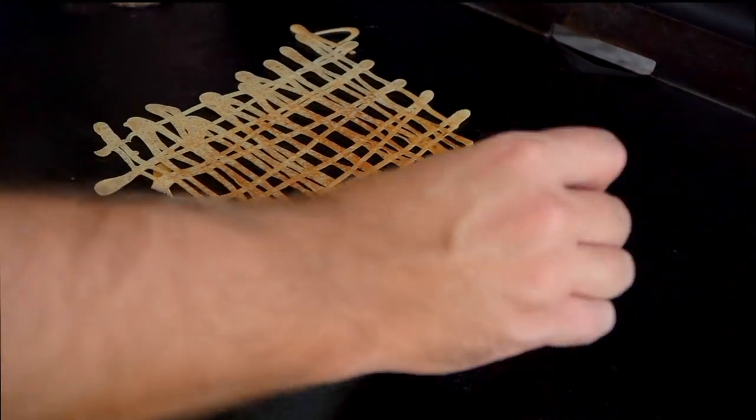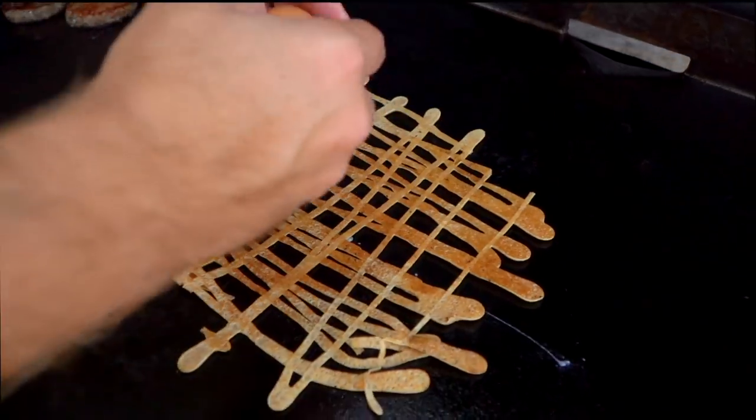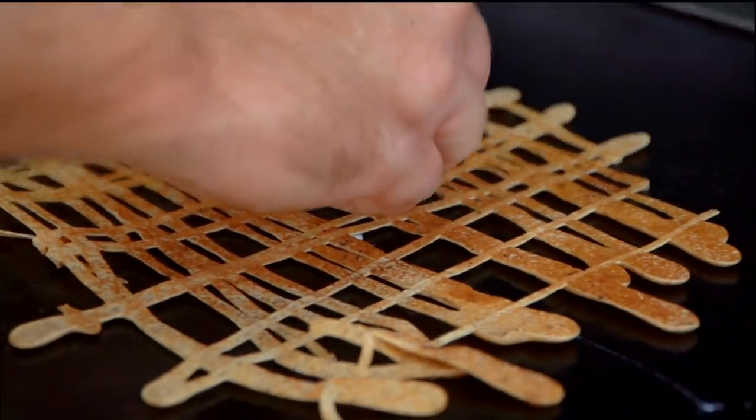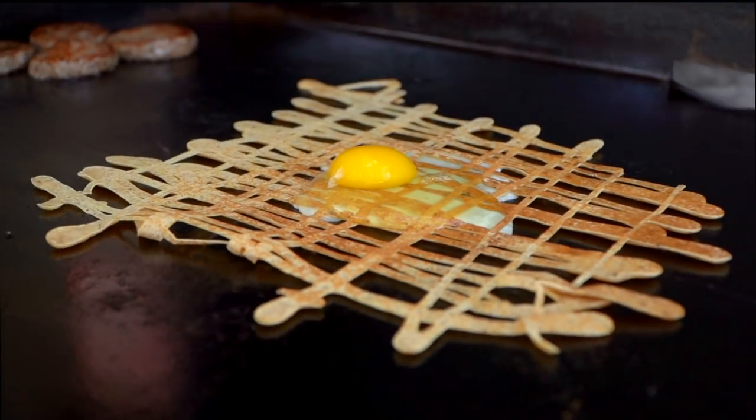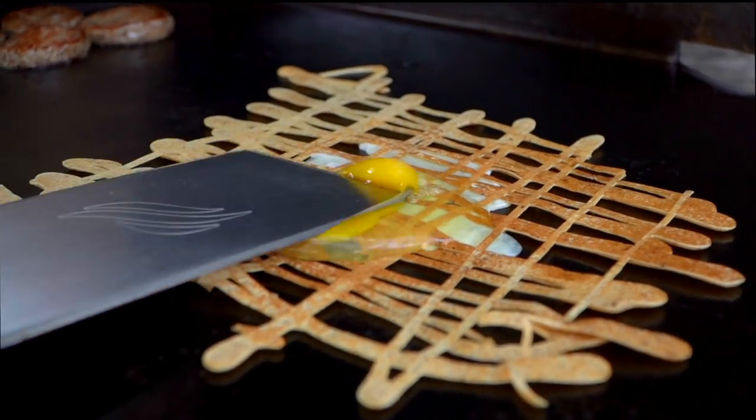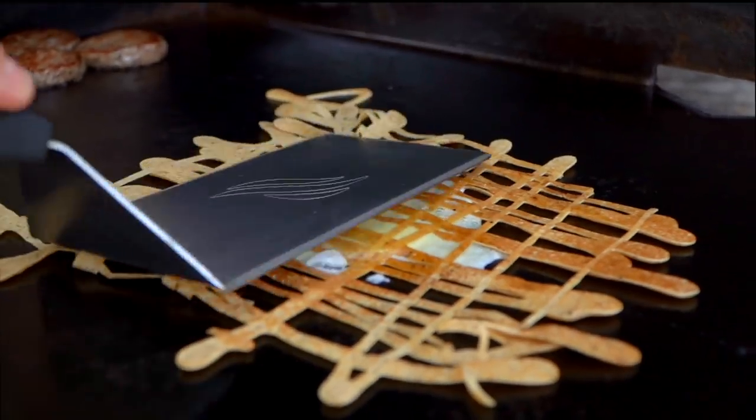Okay. We've got an egg. I'm gonna take our egg and we're gonna crack it right into the center. Sorry, I blocked it. Can you see it? Oh yeah, we're there now. All right, we're gonna take our spatula, break the yolk and give it a spread.